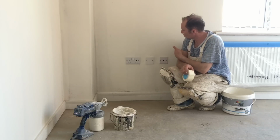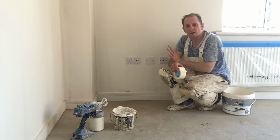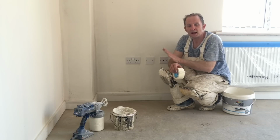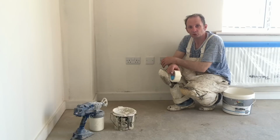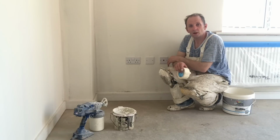So what I'm going to do is show you how I go about masking the plugs up. What I will mention is that in this particular big four bed house it took me 45 minutes to go around every single plug in the house and mask up, so not too bad considering what type of finish I get around the plugs with a spray gun. So let me show you how to mask the plugs off and spray round the plugs with a Graco.